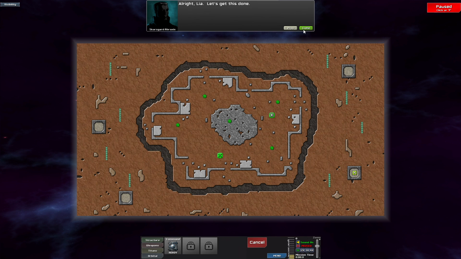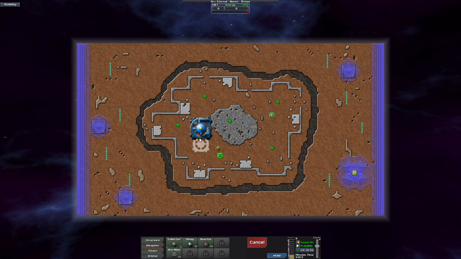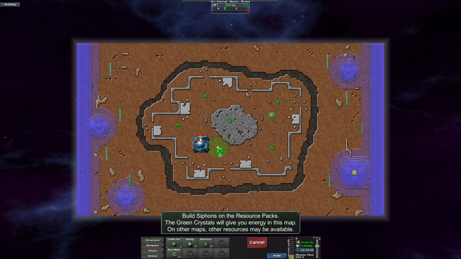Alright, Leo, let's get this done. Ah, there's a creeper. Of course, let's get this siphon going. Let's build siphons on the resource packs. The green crystals will give you energy in this map. Other maps, other resources may be available.